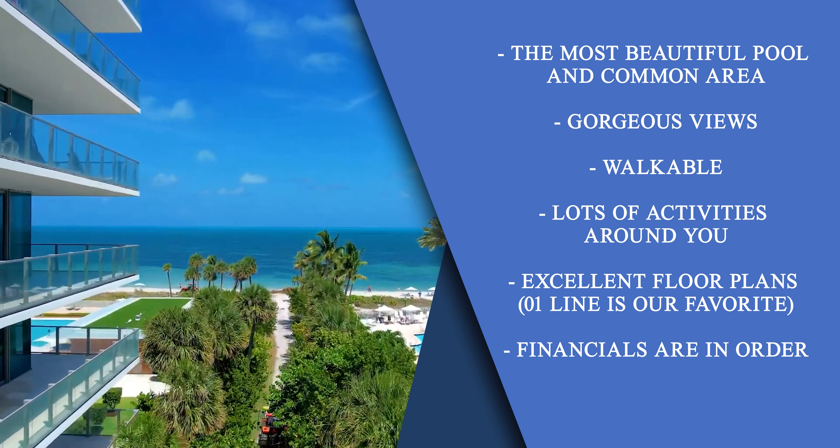I'm going to pass it over to Stefania Cambarau, our expert for South of Fifth, who has lived in the building. My name is Stefania Cambarau and I'm the territory manager for the David Siddons Group for Miami Beach. I'm here to talk to you about my favorite building, located in South of Fifth — the southern tip of Miami Beach — and that's Continuum. This is just a unique property, completely unreplaceable, on the ocean, located on 12 acres or more of amenities and grounds. I want to tell you more about my experience as a resident.